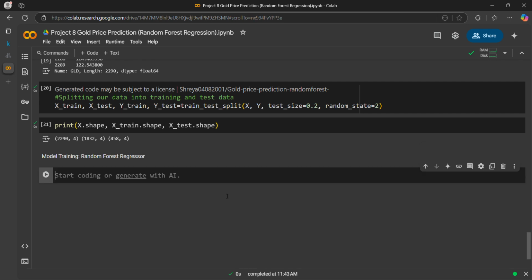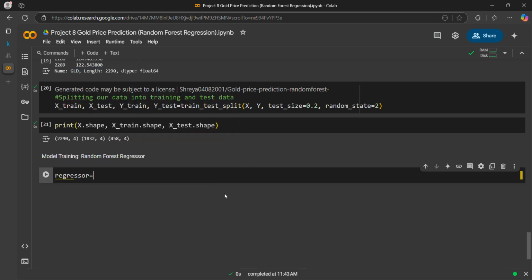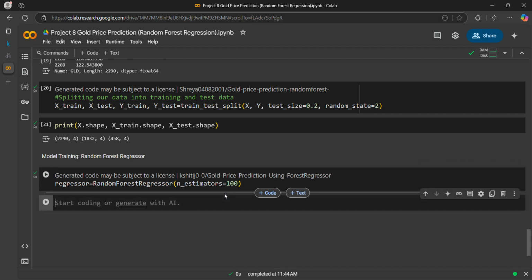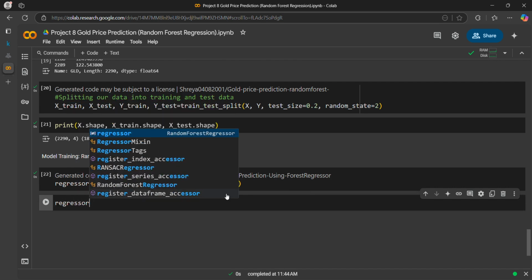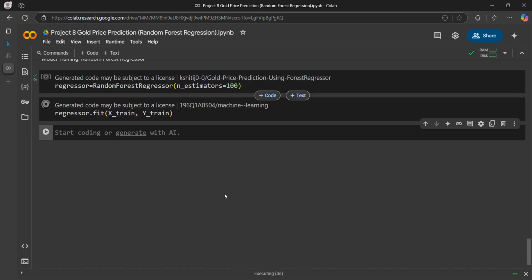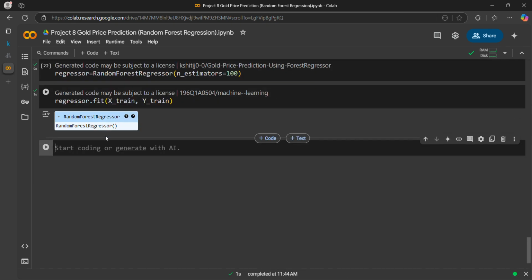Then we will load our model, RandomForestRegressor, with n_estimators equals 100. Then we will use regressor.fit to train our model. So our model is now training. It will take some time. Yeah, it is done.